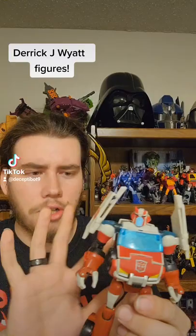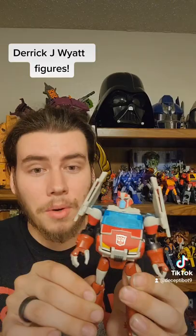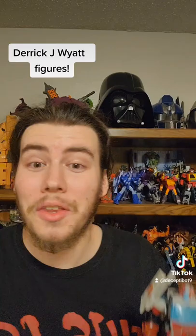So the first one that I got was Ratchet. He's one of the ones that I had never had when I was younger, and I've always been after getting this guy. He's not super complete — he doesn't have his little extra accessories that he comes with — but I don't mind at all. I'm glad I just have a Ratchet. And again, this was owned by Derek J. Wyatt himself. It's absolutely insane. There are so many other pieces there that I'm going to go back and get because it's so cool how much Animated stuff they have there now. Animated is one of my favorite Transformers toy lines of all time — it was one of the main ones I had growing up, and I just love getting ones that I didn't have or ones that I used to have that I no longer have.